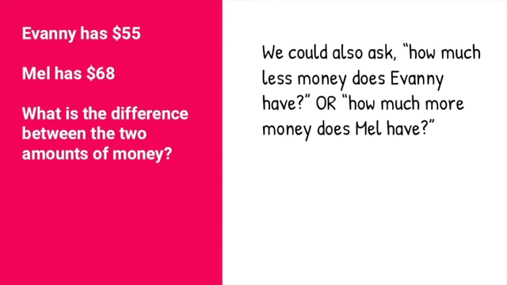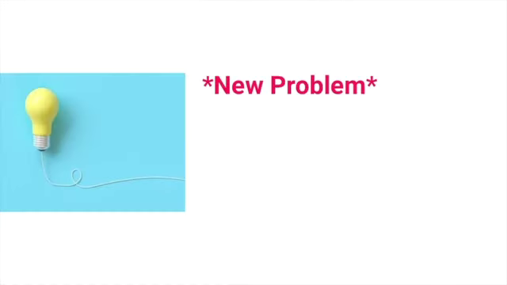We could also, another way of asking this, ask ourselves, how much less money does Evanny have? Because this is a smaller amount. How much less money does Evanny have? Or how much more money does Mel have? Those are different ways of asking how to find the difference. New problem.